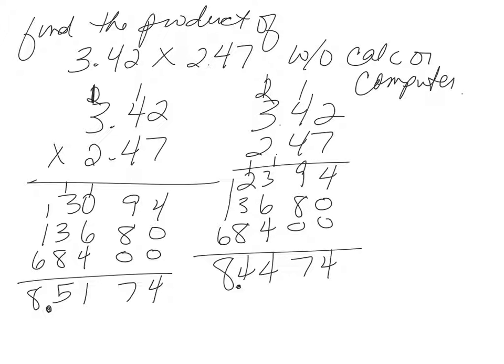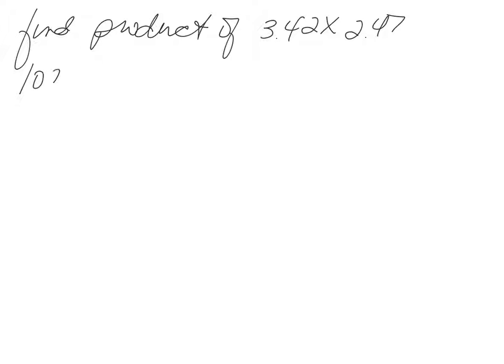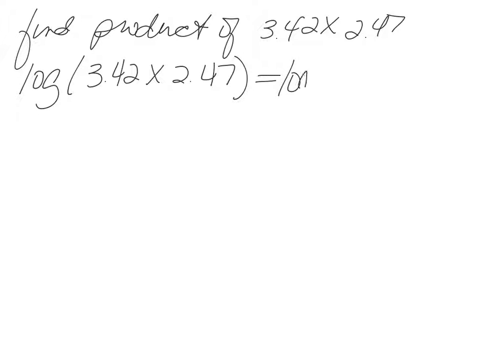How can we use logarithms to find this product? New slide. Be right back. Now if we take the logarithm of the product, we can rewrite it as a sum of logarithms, right? That's one of the properties we learned: log of 3.42 plus log of 2.47. You can look up in the table of logarithms, the last two pictures that I showed.